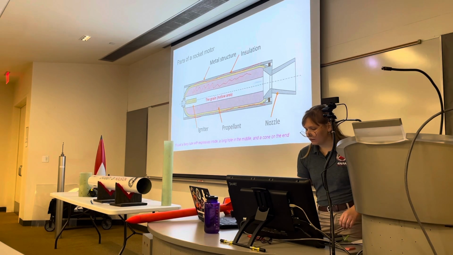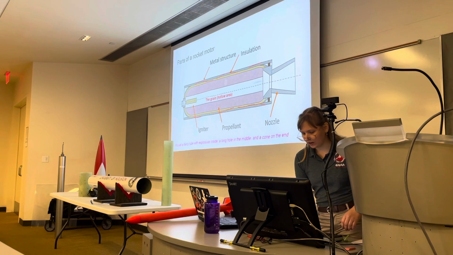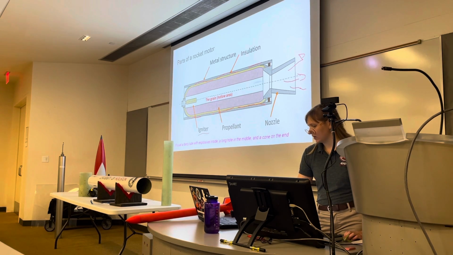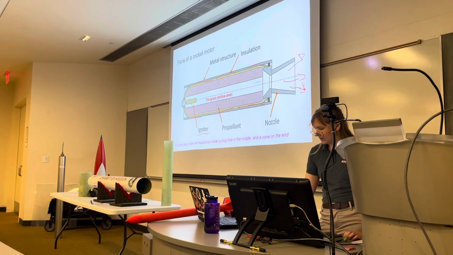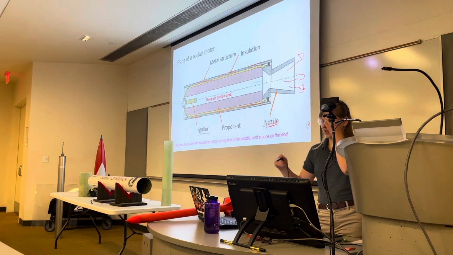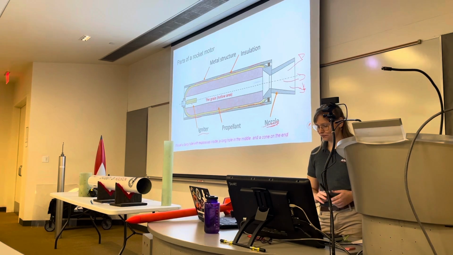How do we light the motor? Well, we have a little thing back here called the igniter. This is placed at the very tip of the motor, away from the exit area. This is where all your gas and smoke is going to come out of. It's placed at the opposite end. And then down here, that I alluded to, this is the nozzle. This is where all your gas and mass is going to be ejected from.